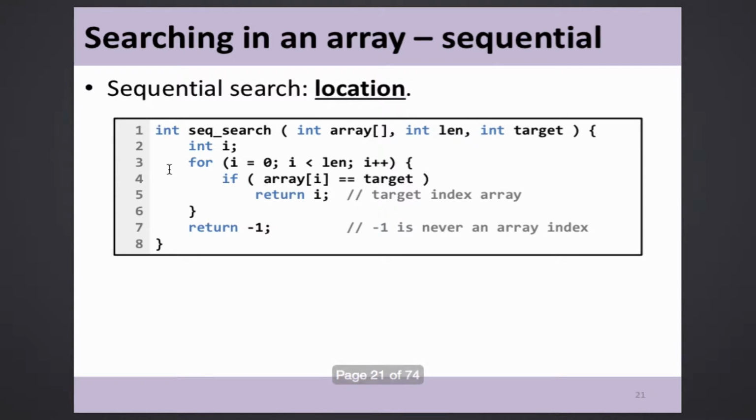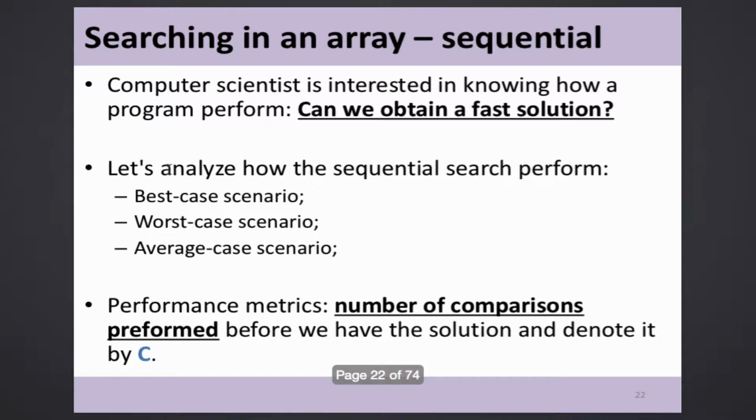And the location problem is still the same. I call it sequential search, and the search result is just a little bit changed. I just want to find the first encounter index of that target. So I will do the search one by one, and when I hit the target, I will return i. If not, that means after I loop through the entire array I cannot find that element, and I return -1. So you should not have any problem, right? It's easy. Now, what is not easy is that next I will give you a faster algorithm.